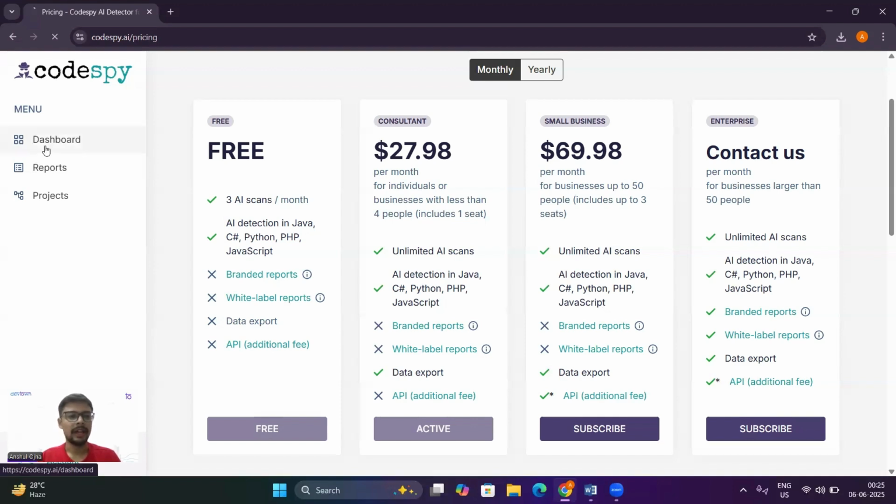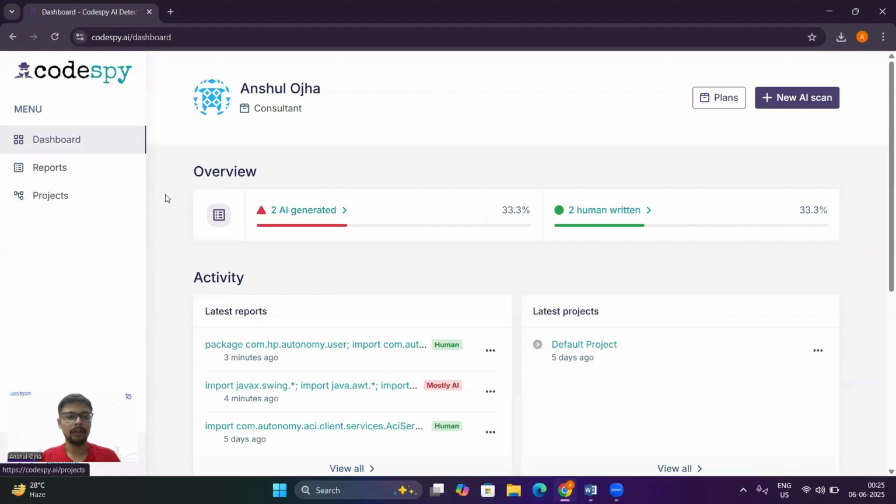So one more thing that I would like to add here is this platform only detects AI generated code in your code space. It does not turn it back into human generated form. Okay, so that part would have to be done by humans only. The platform would not be able to do that work, but it will obviously detect whatever AI generated code is there in your code block, and it will help you in the debugging process and other related processes.